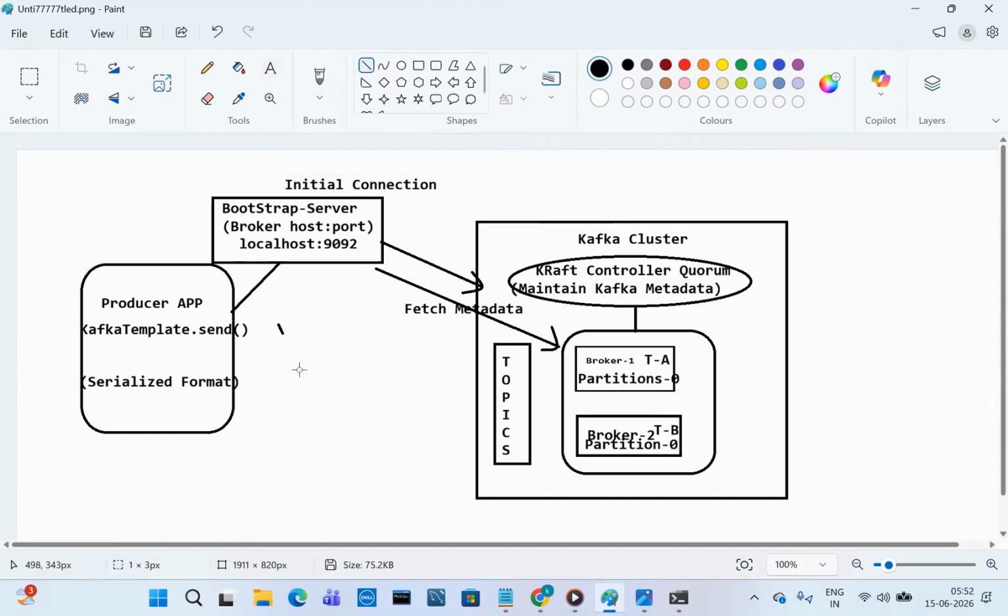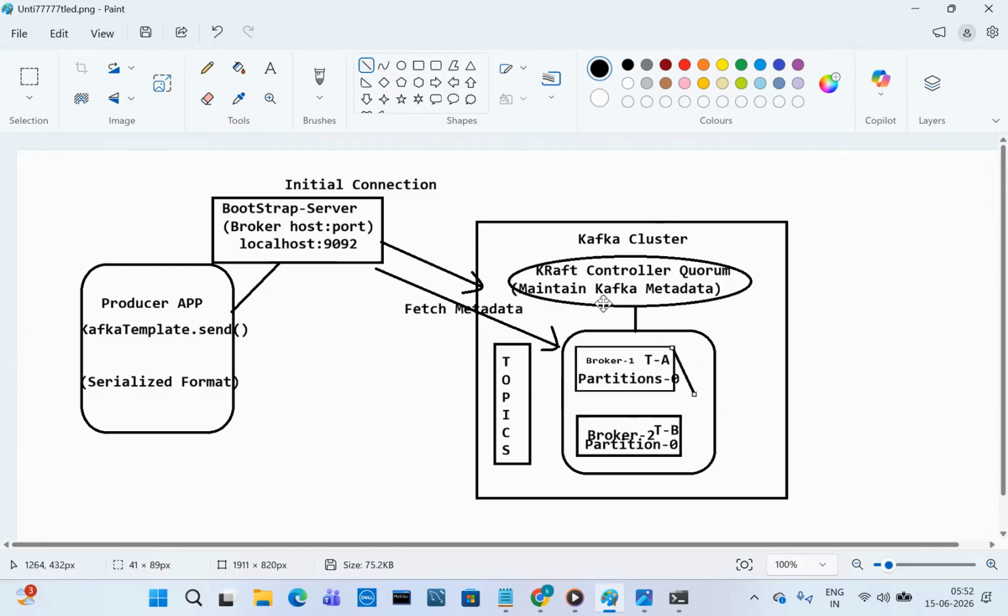So the producer sends a message to the broker. How is the connection between producer and broker made? By using the bootstrap server, which contains the broker address, right? All brokers together are called a cluster.